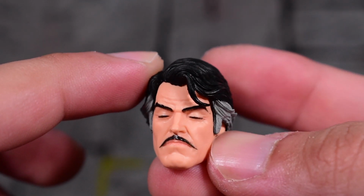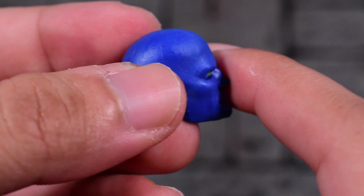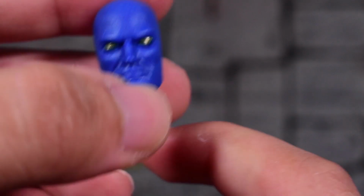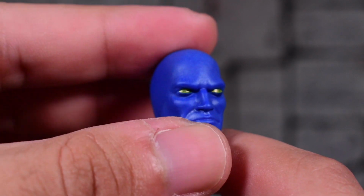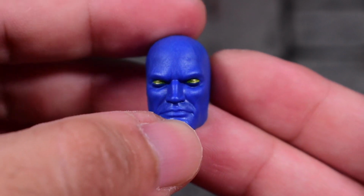I do hope we get more head sculpts like this in the future with other Marvel Legends. Then we get the head sculpt of Doctor Strange when he joined the Blue Man Group. That was a joke. This is just a blue mask that he apparently wore in one of the comic issues that he was in. So definitely won't use it.